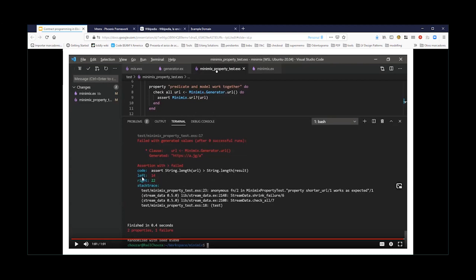So it says that the left side is only 14, while the right side is 22, and 14 is not greater than 22. So this doesn't make a lot of sense for XUnit. Semantically, it is the same that we had before. So contracts and property tests are interchangeable. Yes, they definitely are.